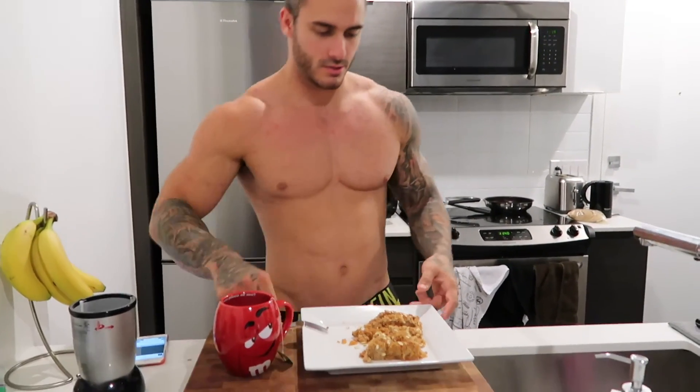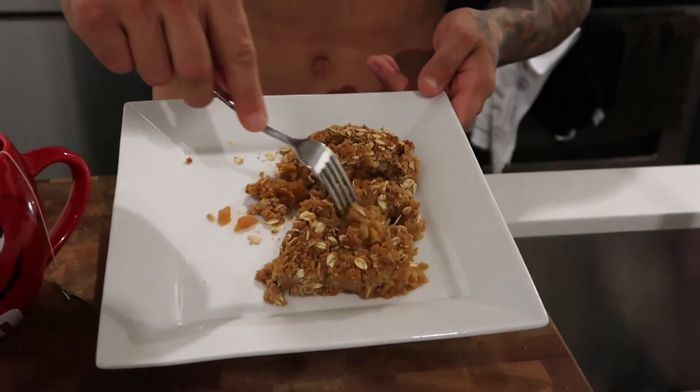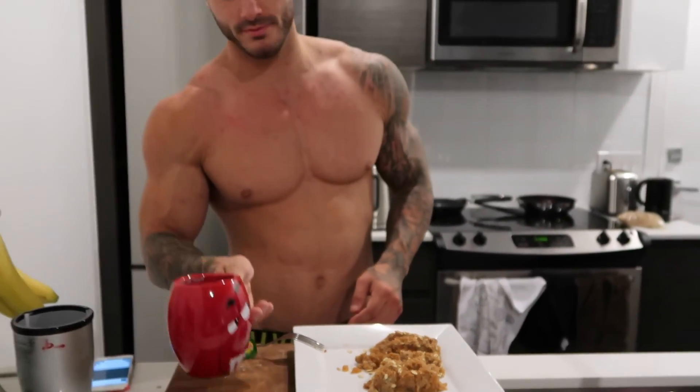That's it guys, 50 minutes, and then you let it cool a little bit and you can eat it with ice cream — or no ice cream if you're on a diet! We are back guys with the result right there, so it's ready to be eaten and with a little tea. This is it guys — very easy to do, a light recipe.